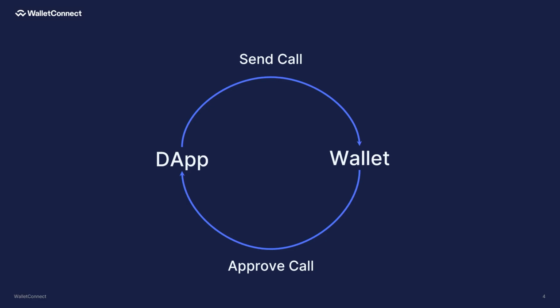So next thing is I do something on the app, whatever it is. I prompt some interaction. Is it a swap? I buy an NFT, whatever. The call is sent to my wallet. I'm, again, prompted to approve the call. Response is sent back to the app, and that's it. And I'm stuck in this send call, approve call loop. There's this constant context switching between the dApp and the wallet, which is not great. I shouldn't at least be using two apps at the same time.